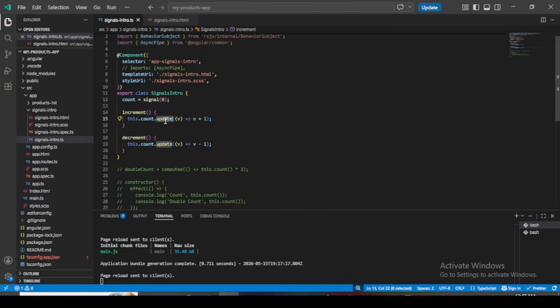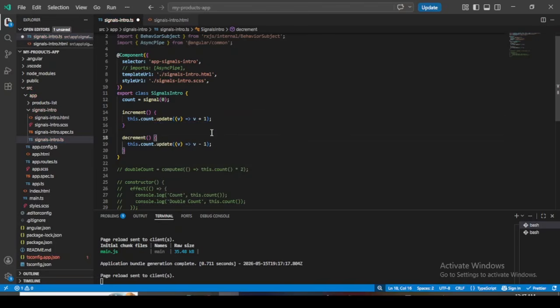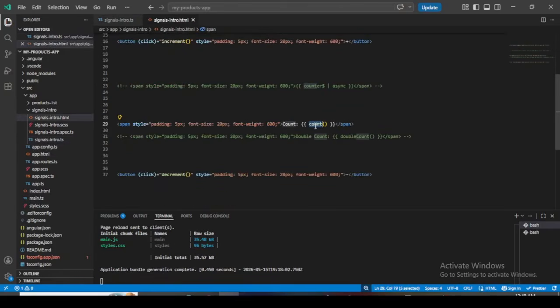The count.update means count.set, update, bind. So there are some other functions. So we'll be updating the value, right? So that update will happen here. What we should see is there is no next call, there is no value accessor call, there is no subscription somewhere else. All these things will happen whenever we update a value here. That should bind to the UI, and that should render the new value.